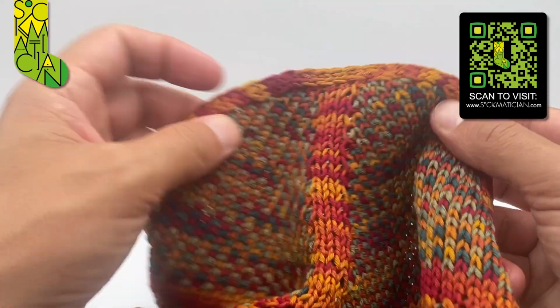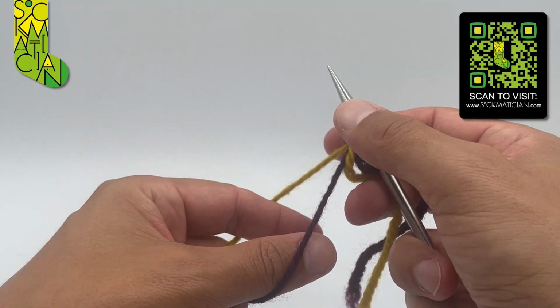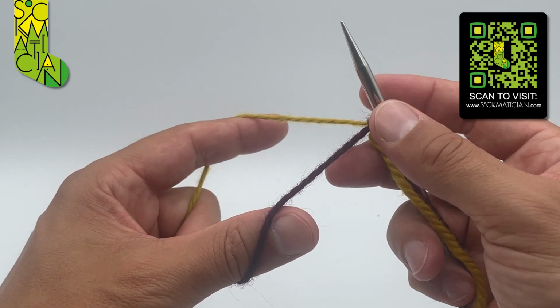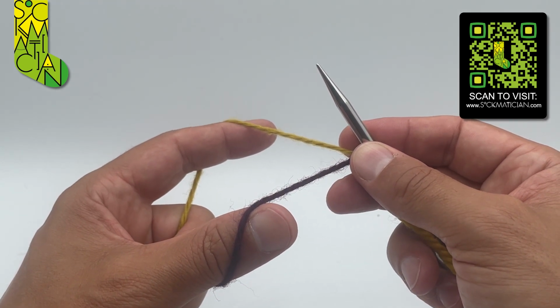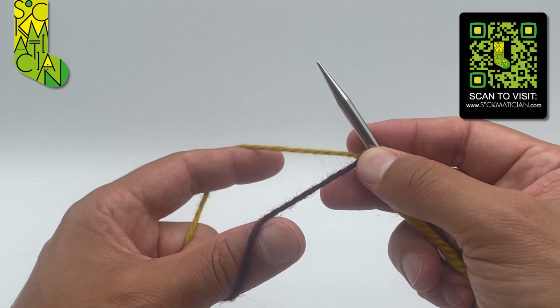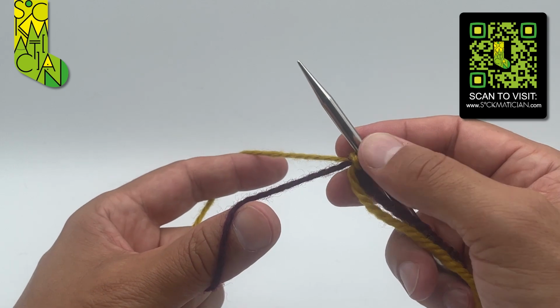So how is it done? Buckle up, it's quite a long ride. The first thing you need to do is tie a slip knot with your two lengths of yarn and hold the slip knot in your right hand and the two yarns splayed out in your left, and we're going to cast on 4 pairs of stitches using the alternating invisible cast on for double knitting. I do have another video showing that in more detail, but a quick roundup.